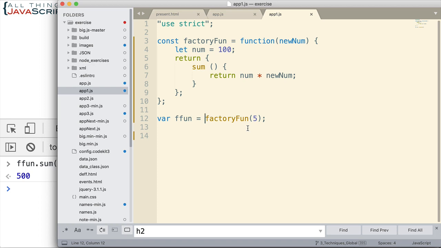Now, when would you use this? In JavaScript, we already have a couple of different patterns that can be used to return an object. For example, we can use a JavaScript class or we can use a constructor function, and both of those will return an object for us. They require the keyword new, but they return an object.